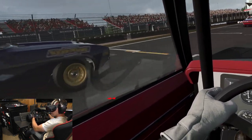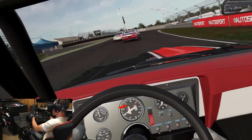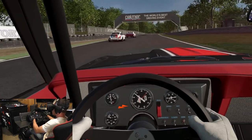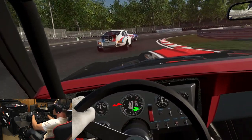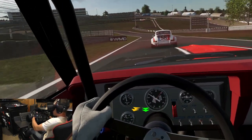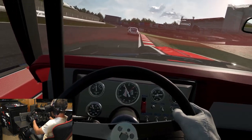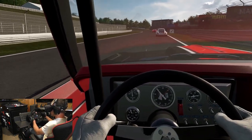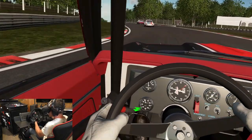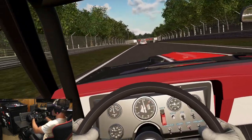Oh, this is going to be a nice pass. Look at that. I'll try and leave him room — I didn't know he was going to be there. Look at this battle we've got coming up here: one Porsche, one Camaro to eat up. Holy smokes, this is intense! I am grinning ear to ear right now if you guys can't see it. This is so cool. The VR just brings it alive, just that extra little bit too.